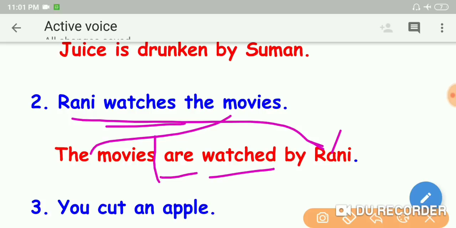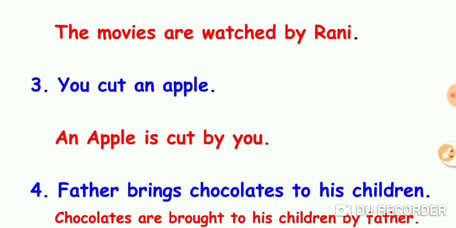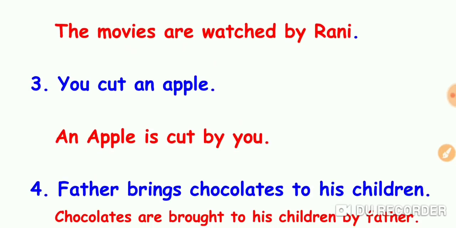Again, are is used. Why do we use are here? Because the movies, the subject is in plural. That's why are is used. Are is used for plural, is is used for singular, am is used for I. If the subject contains I, then only we use am, my dear friends. So let us go and learn with the other example.